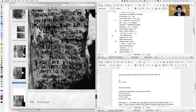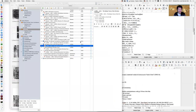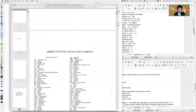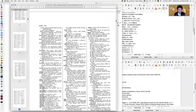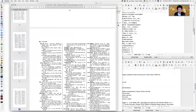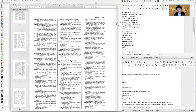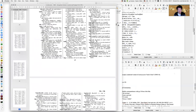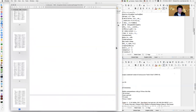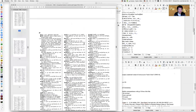So what we then can do is actually start looking at modern Nubian dictionaries. I do have a digital copy of Armbruster, which I recently cut up and scanned. This is the paperback copy that was reissued by Cambridge some time ago, printed on demand. It cost them a couple of pounds, but they sell this for like 30 or 40 pounds. It's really disgusting. I mean, come on guys, you already made your profit on this when you issued the hard copy. Why on earth would you make this so expensive?